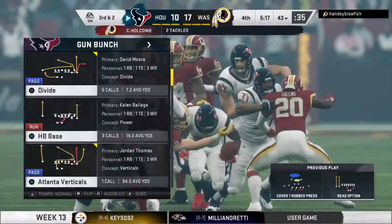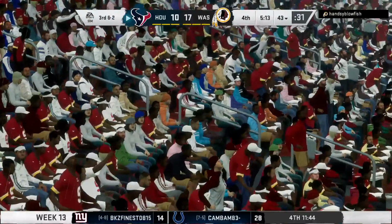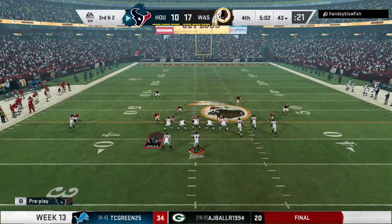I think we can safely say that those types of players are the backbone of this offense. We know not every run's going to be a big hitter, but you know they'll take that type of result on each and every attempt. The Texans on 3rd down. They've converted 3 times in 8 chances.